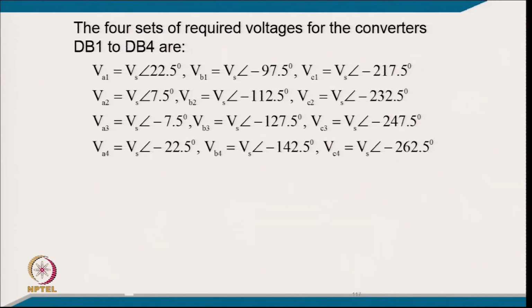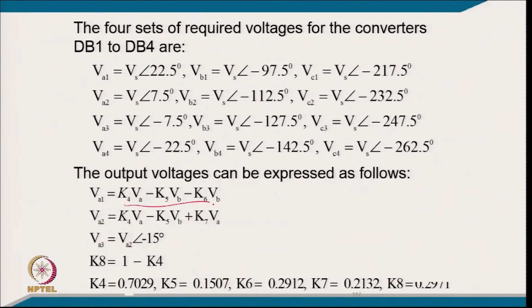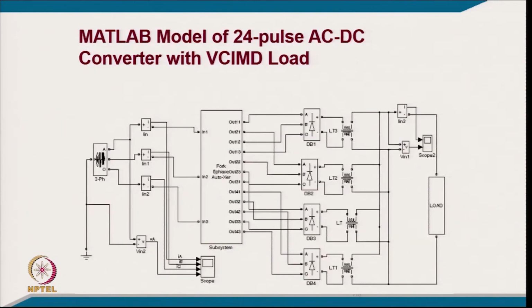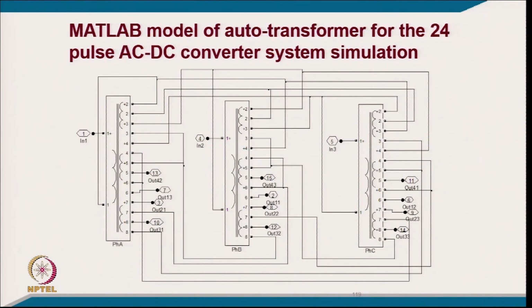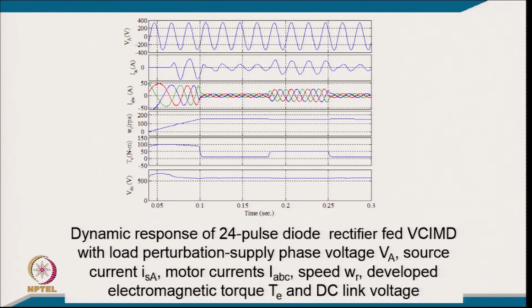These are of course the design equations with the phase shift, and K1, K2 are all constants you are able to get. All these constants are calculated for providing these phase shifts, typically from geometric relations. Of course, this is the MATLAB model that was developed for all connections and the transformer model, and you can think about how the supply current is for this 24 pulse. I mean, of course, it was for a drive.